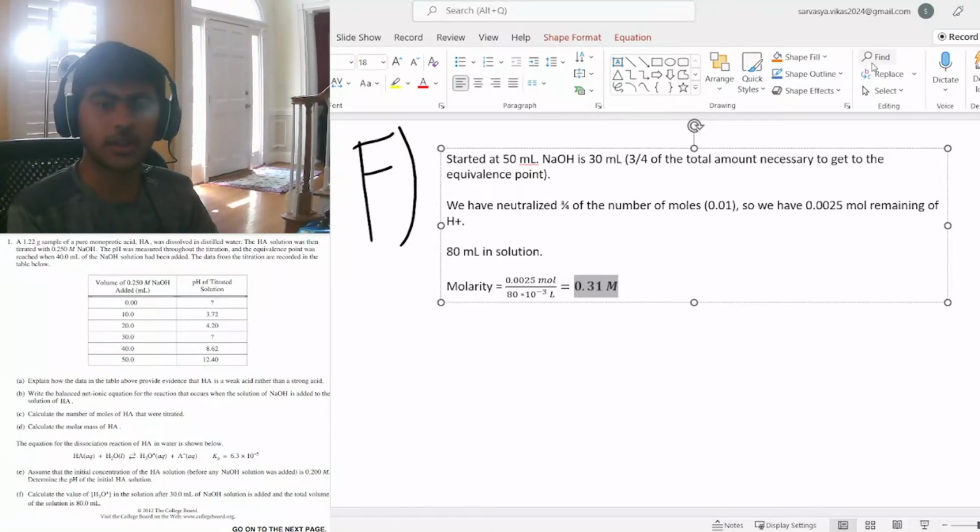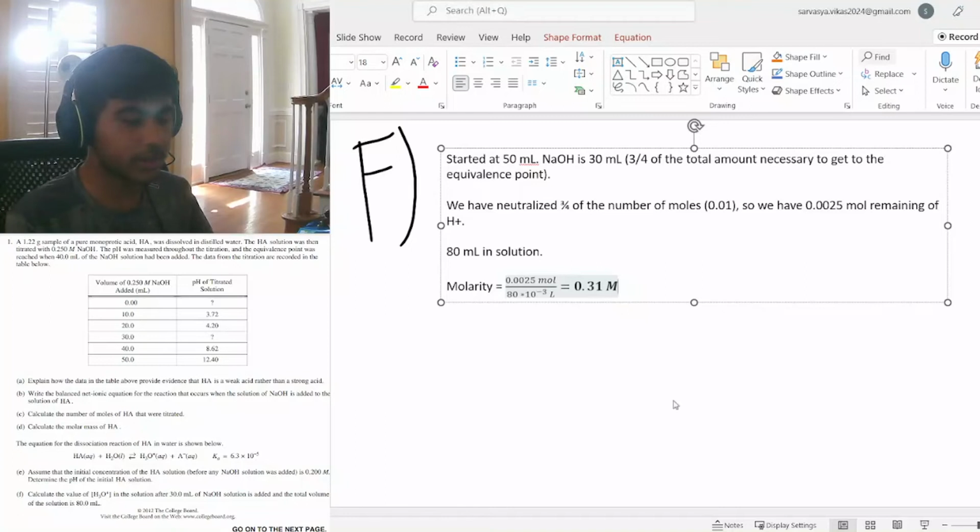Or is it? We went through this whole process, and this is why you have to write things down. If you hadn't written this down, you wouldn't have caught this error. The error here is that we assumed that all of the H plus, all of the hydronium, would come from the HA. We assumed that the HA would completely dissociate, and that would give us the same number of moles of hydronium as we originally had, which is not true. That's not what's happening here.